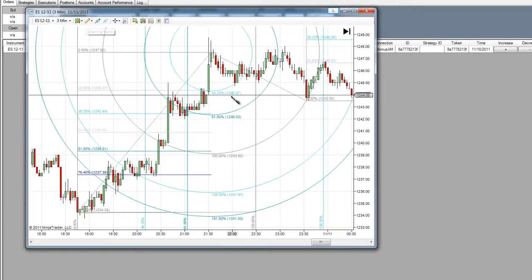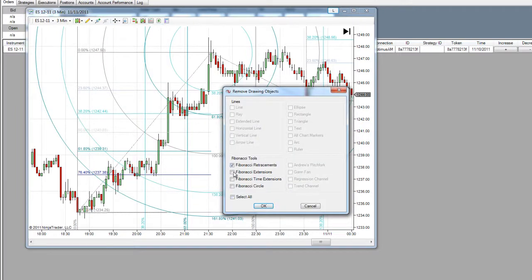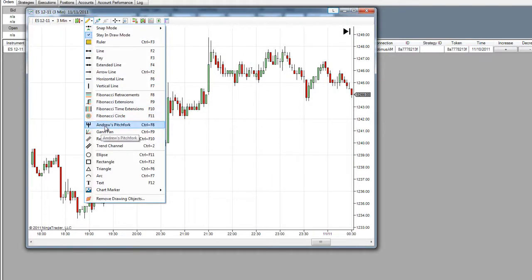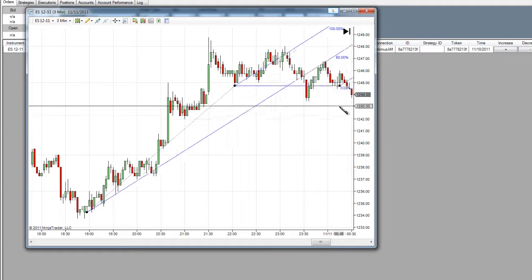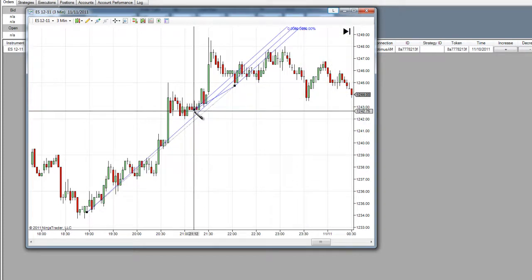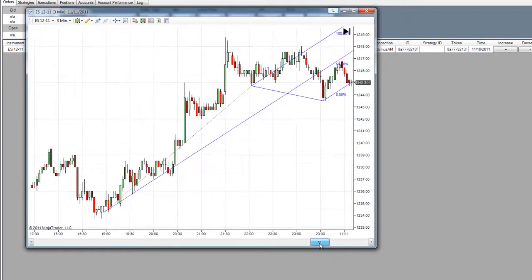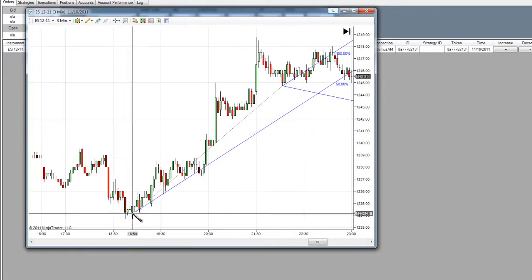Now I'm going to remove these because this is starting to look like a sonar screen and a little crazy. And I'll just do all my Fibonacci tools. I could have selected all. I just selected them manually so you can see that. Then we have Andrew's pitchfork, which we're all kind of familiar with as well. You can bring it over to wherever you want. I'll give you a good idea there. Got the GAN fan.